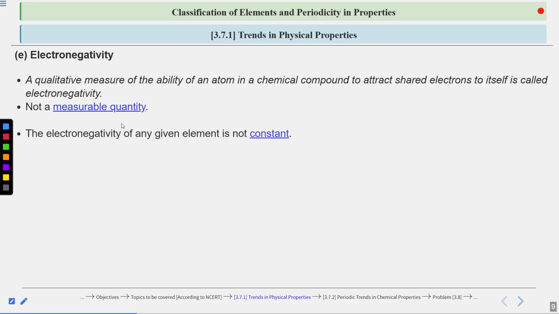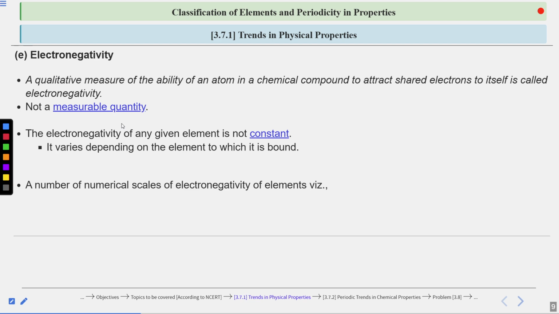Third and the most important point. This is quite difficult to understand now, but when we move to the organic part, you will get a clear picture. For now, the electronegativity that is mentioned in NCERT and elsewhere is not constant. It is measured with reference to hydrogen, according to the Pauling scale. We will talk about that. Electronegativity changes, and it depends on the element to which it is attached. Again, I am repeating it: electronegativity is not constant. The value which we will see now is with respect to hydrogen, and it changes if it is attached to a different element. But for now, you can take the values given in the table that you will see right now. Got it? As I have said, it depends on the element to which it is bonded.